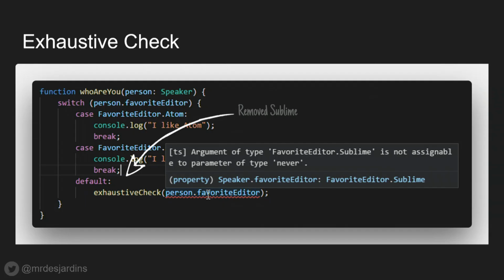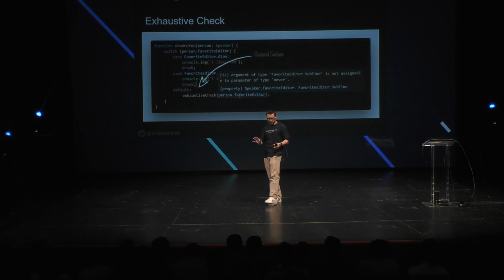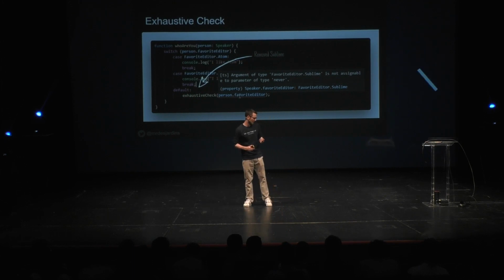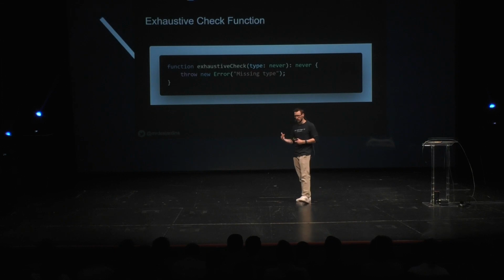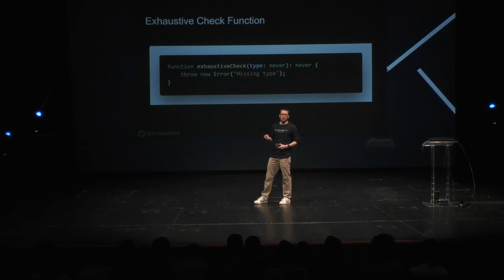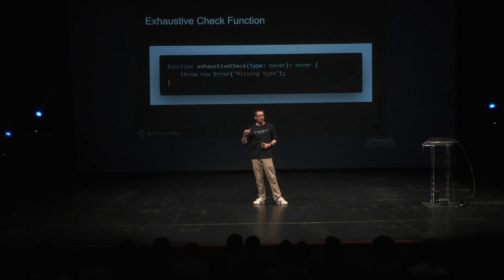So what's going to happen here is that if I remove the case that was handling Sublime, but keep it in the Enum, the code will fall back to the default case, which is something that I would not like. Instead of having an error at runtime or having the code falling back to that default and having to do a special case for if something is not covered, what I can do is have this exhaustive check function, which takes a type called never, and it should never happen. So TypeScript is bringing a little bit more than what you were used to have in JavaScript. But what it adds is only stuff around types.